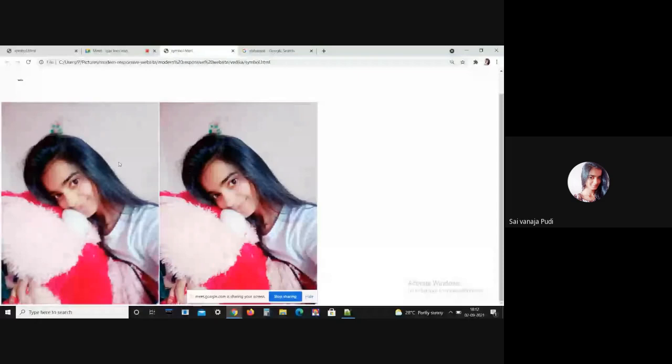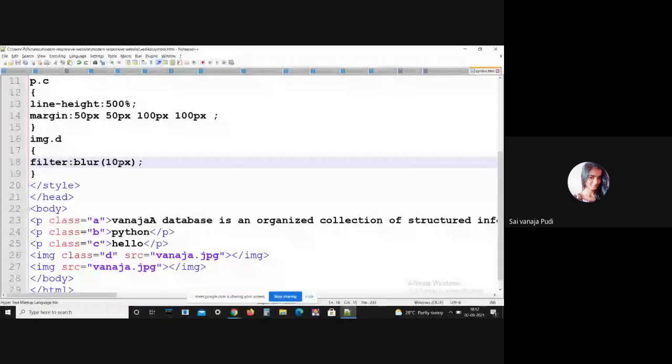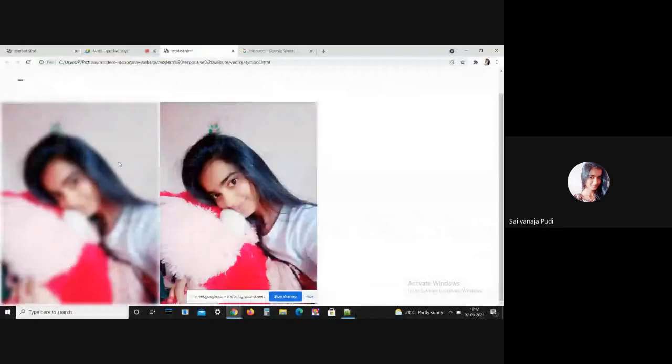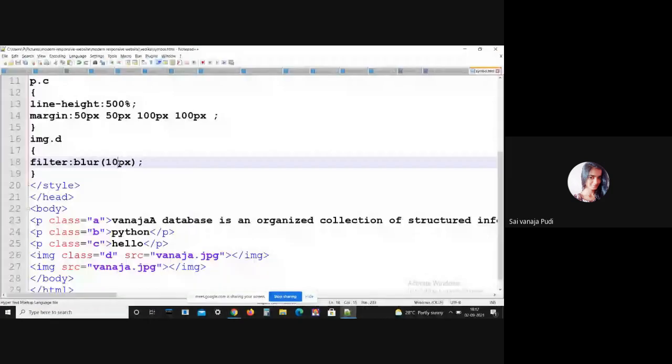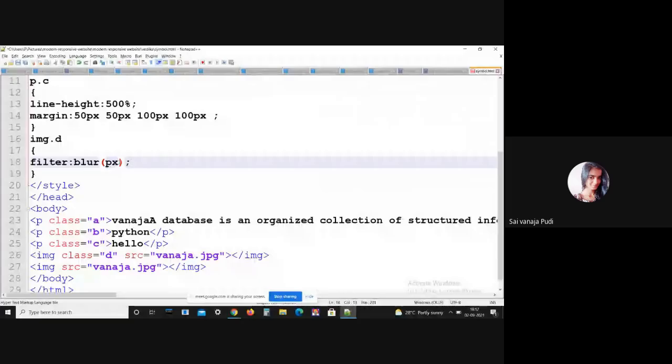See, the image is slightly blurred compared to the original one. If you give 10 pixel, then it's completely blurred. Or you can give above 10 pixel, like 50 pixel, 30 pixel. It's your wish. See, the image is blurred. This is how you can use this blur property.